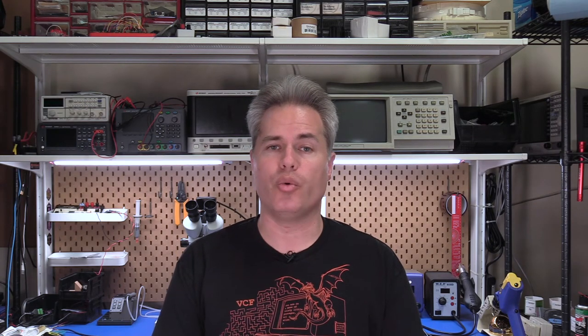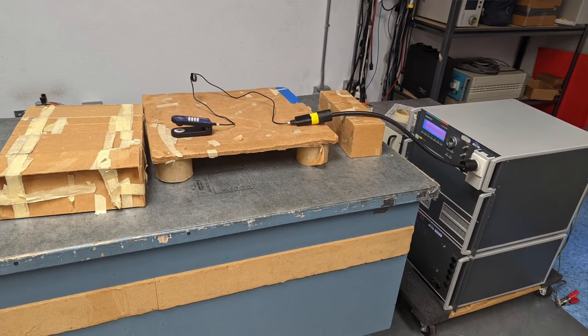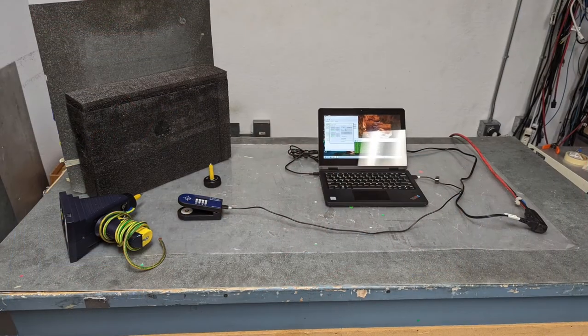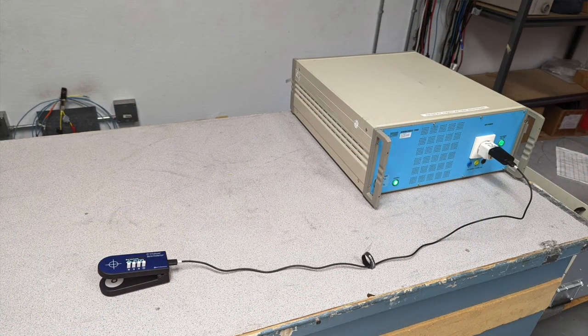That was a day when I was doing little more than sitting in an adjacent room watching monitors and logs, hoping nothing went wrong. Conducted immunity involved injecting noise into the power input and making sure the device does not malfunction. Transient burst simulated various odd behaviors on the power input, such as skipped AC cycles and over/under voltage conditions. Electrostatic discharge involved pointing an ESD discharge gun at the device, attempting to shock it with high voltage sparks. And finally, harmonics and flicker — yet more measurements on the power input to make sure it does not have any undesirable behavior.